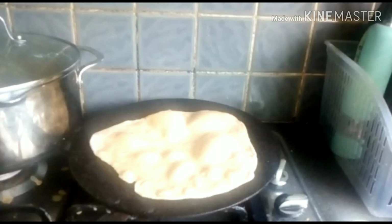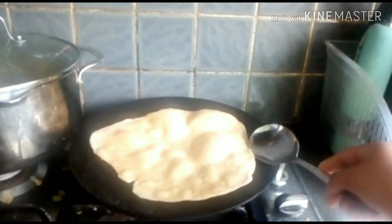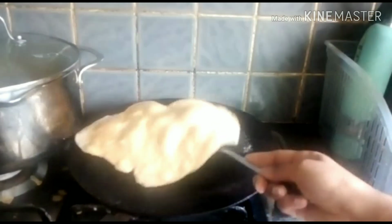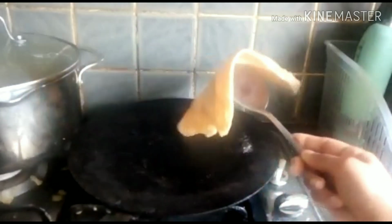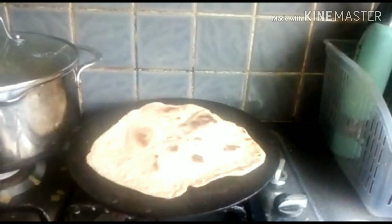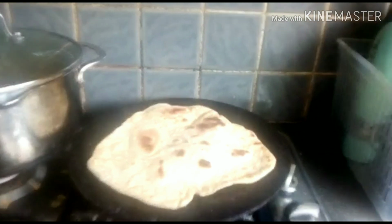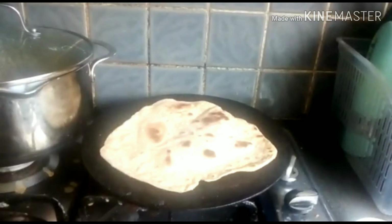Where's my flipper? Okay, never mind. Okay, I've got the spoon. I can't find the flipper, sorry. And then just stir it over, and as you can see, it looks gorgeous. I mean delicious. Sorry.